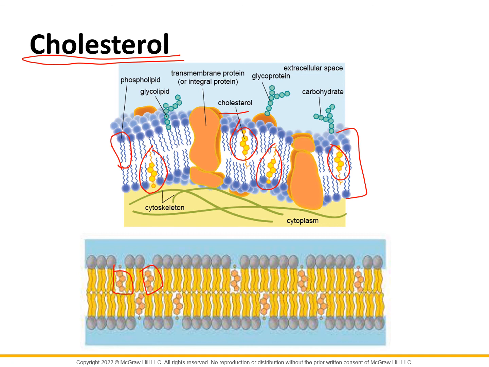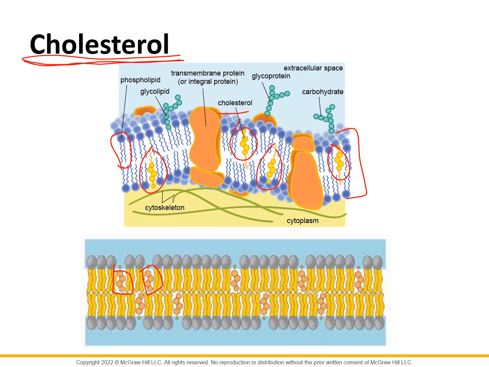It won't fall apart. And then conversely, at low temperatures, if temperatures decrease, it's going to allow the membrane to be more fluid so it doesn't freeze. It's going to maintain its fluidity so it can move the proteins to the area that the cell needs those proteins to be moved to. So cholesterol is a very, very important part of animal cell membranes to maintain the shape and the fluidity of the phospholipid bilayer.